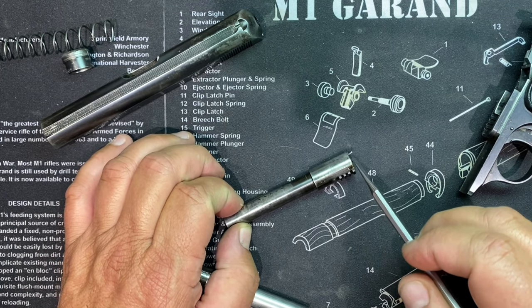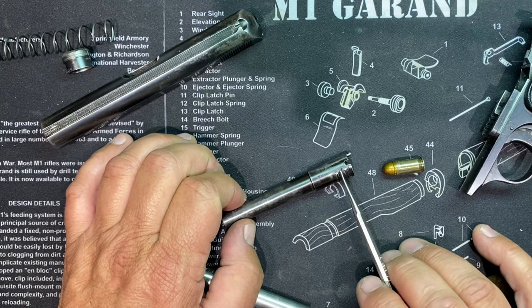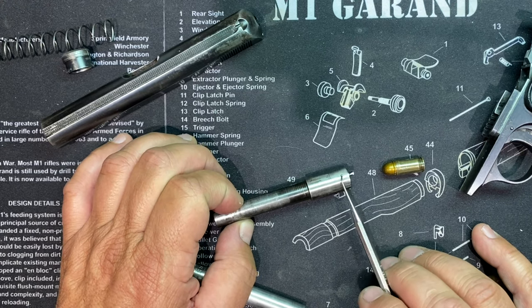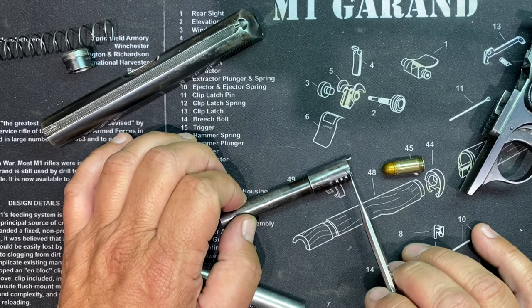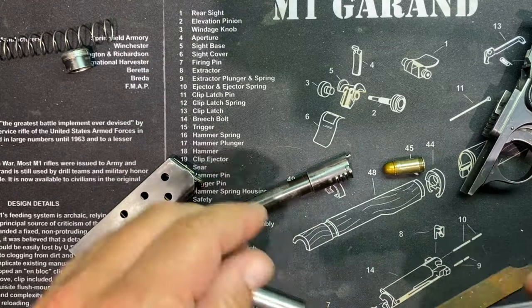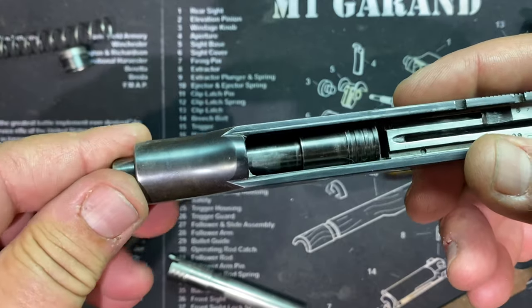So what happens is, by cleaning this up, you could actually reduce stress fractures. But you definitely don't want to take away too much. And you don't want to mess up its integrity in any way. So, you know, less is more. But it looks like we just got to get that little bit out of there to just get this to fit.